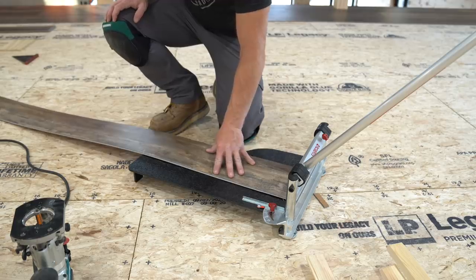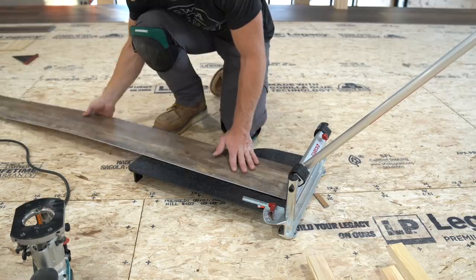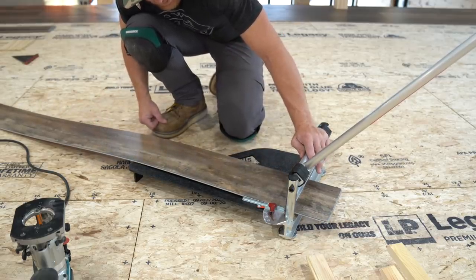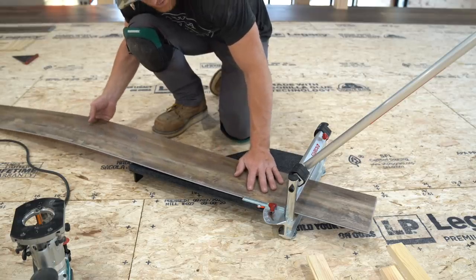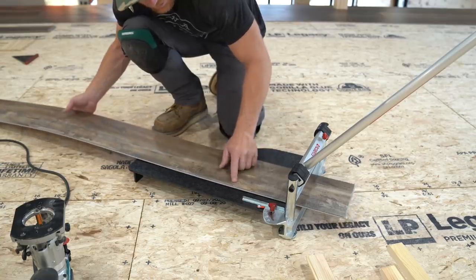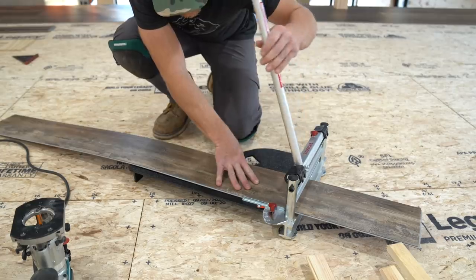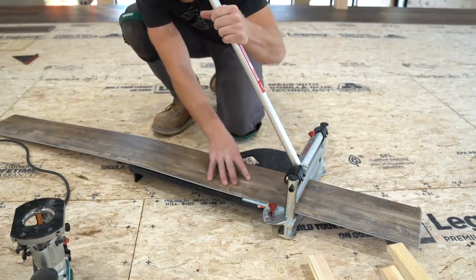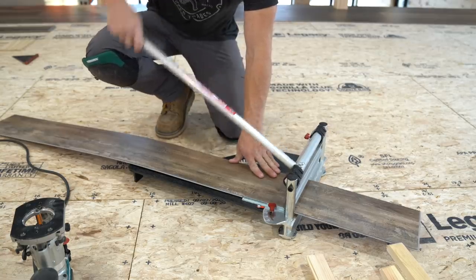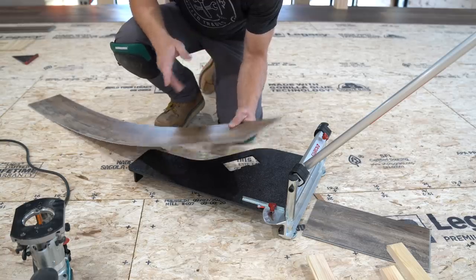You can use a saw, make sawdust, and maybe you don't have one. Well, you can go out and get one of these tools, which are fairly cheap. You can pick them up for under $100, and you can probably rent them actually at some Do it Best stores. But what's nice is it creates no sawdust. So I've got my mark here. All I'm gonna do is slide it in, basically it's a big shear, a big guillotine. And this stuff is so easy, you can just apply pressure, and boom. So very easy cutting.